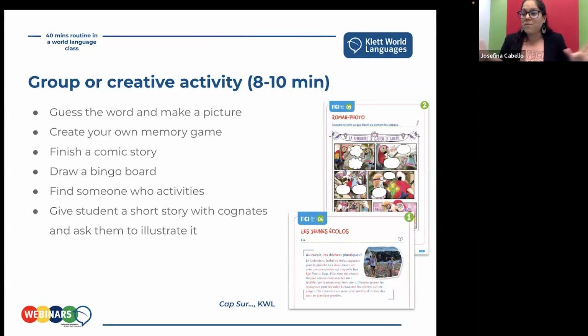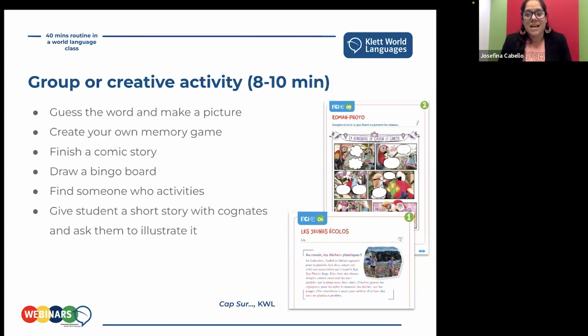And for me, it was like, hey, we're celebrating that, you're making that language connection, and we're all just here trying to have a good time introducing new words and starting a unit. So this is a very fun activity. If you want to, have your students guess the word and make a picture of whatever they think that word means. It's going to be a very fun activity.